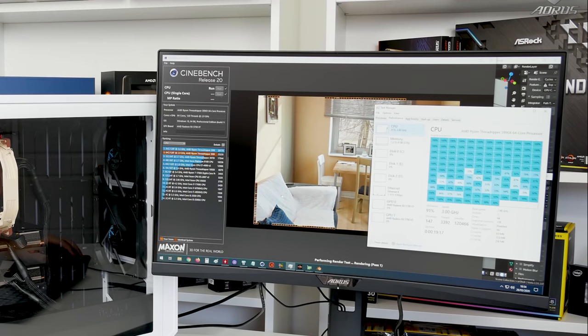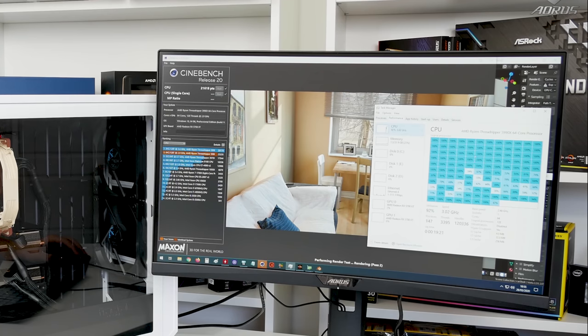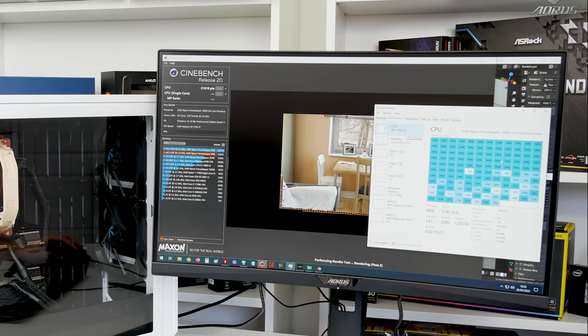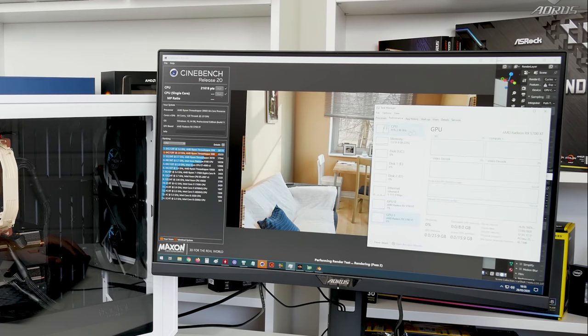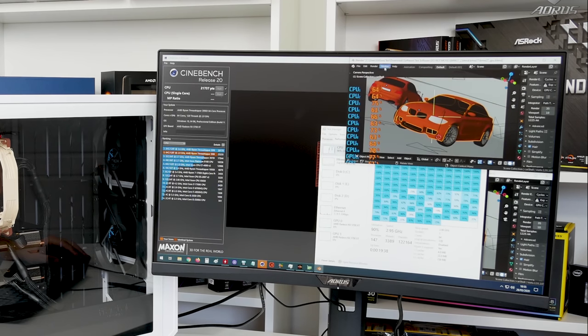So it'll finish the render, it'll then process the data for the next render, so you get a small spike or a drop in the chart. Yeah, there you go. So you can see the drop in usage, but it's for a very brief period of time. We can see we're pushing about 91% of our CPU resources. That should leave us, hopefully, enough resources to push through to the GPUs heavily. So let's give that a shot.